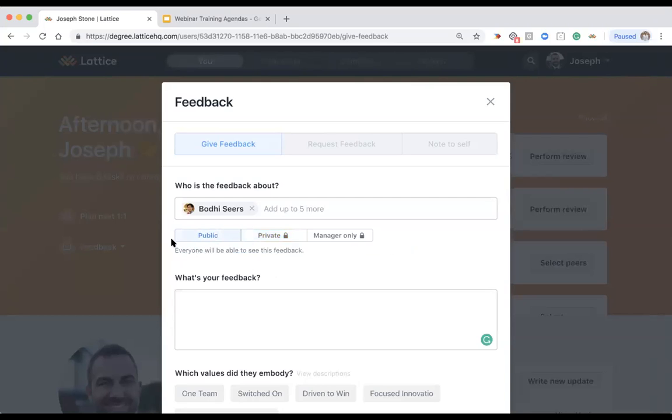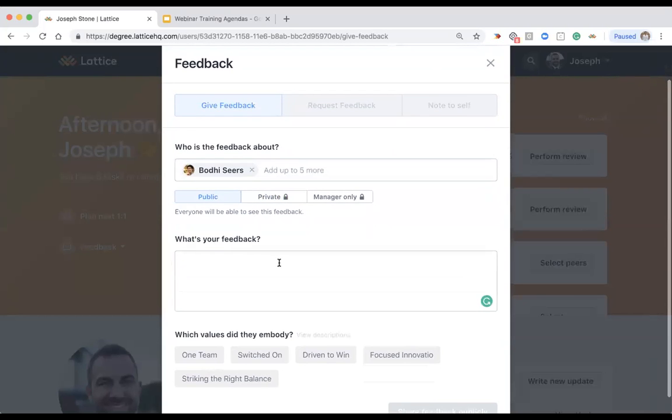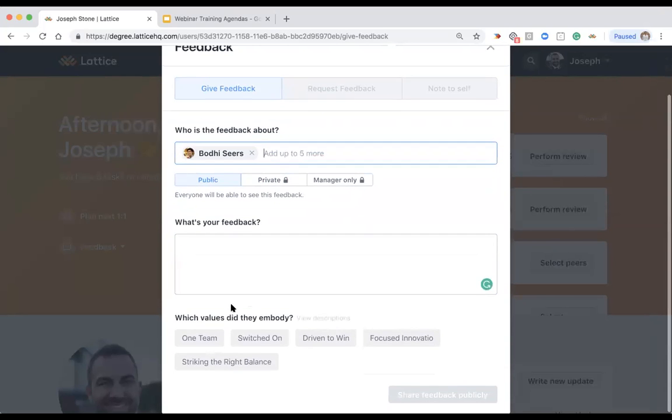And then public feedback is by far our most overwhelmingly used type of feedback. And this is just public shout outs. So generally this is praise or kudos or something you want to give someone recognition for. And you can always go in and add the feedback here. With public feedback, you can give up to 6 people feedback. So if you worked with a bunch of people that really helped you on a project, this is a great use case. And then you can tag your company values, which I walked you through earlier. So it's more specific to your company and more contextual.